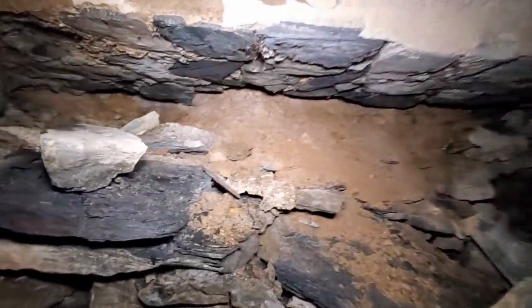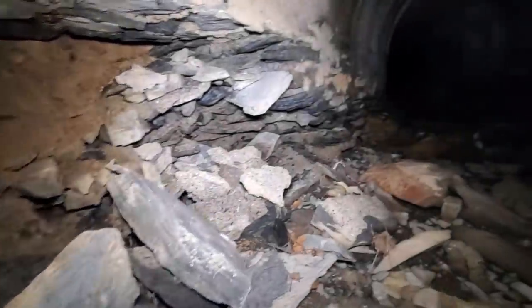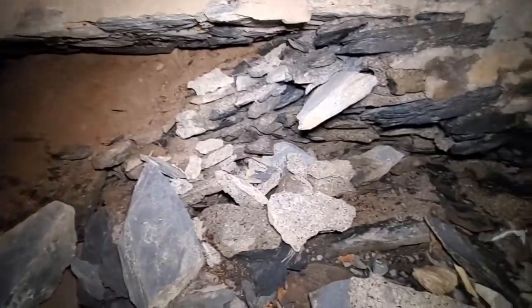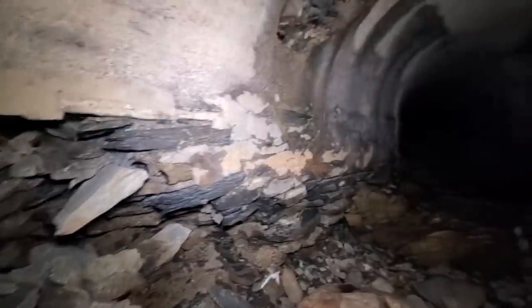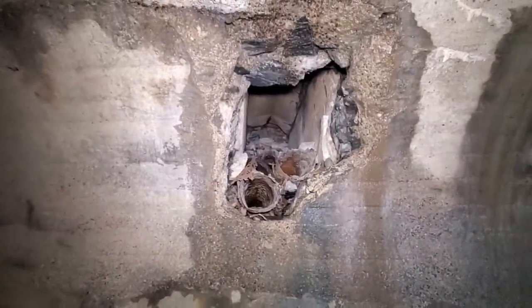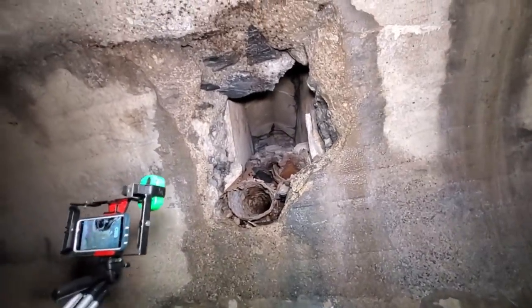Here's a subsided area here. Kind of partially collapsed. And it's actually undermined over here almost. It looks like it sees some water flow on a regular basis. The bone of the rock. Yeah, you don't want to spend too much time in an area like this because it could be prone to collapse, just like up here too. Wow. Okay, so that's another man-made. There's pipes there. There's actually cinder block lined walls, it looks like, maybe. That might have been where I was looking at.